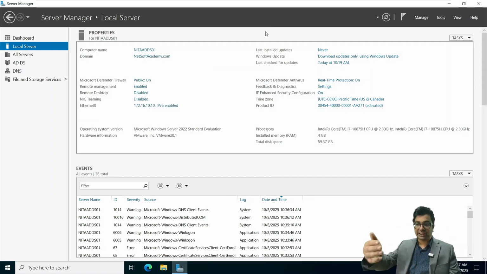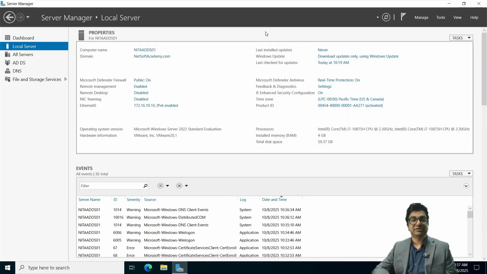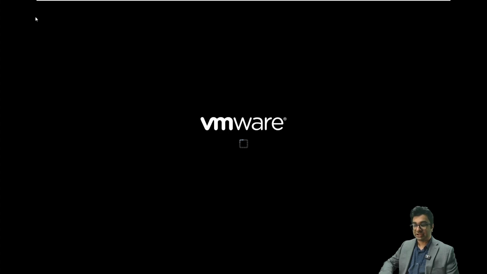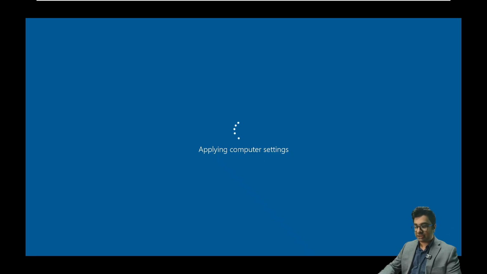So now we move on to the next part, and that is Exchange Server prerequisite installation. So let me go to the next server. Again, remember, these are all machines that are just pre-configured. There's nothing installed on them. These are just Windows Server machines. So let me just start up the machine. Once the machine is started, I'll change the IP address first and domain join the machine.